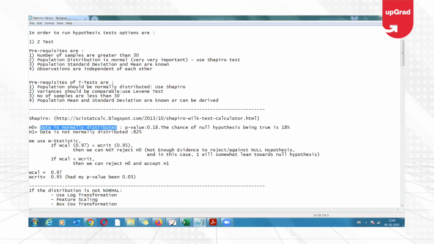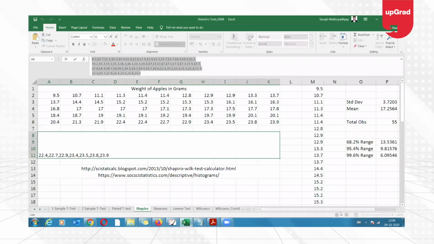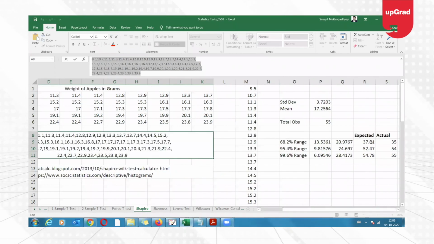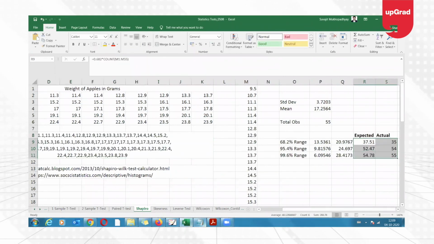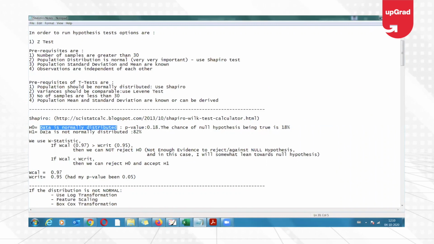And we also saw that. We saw that it's not perfectly normal, but like there's a fair enough chance, right? So there's an 18% chance of this data being normally distributed, and there's 82% chance that this data is not normally distributed. But in order to pass as a judgment that the data is not normally distributed, we cannot say that for sure.